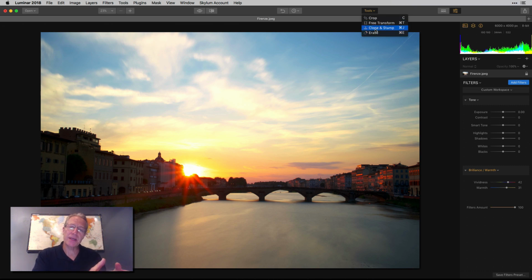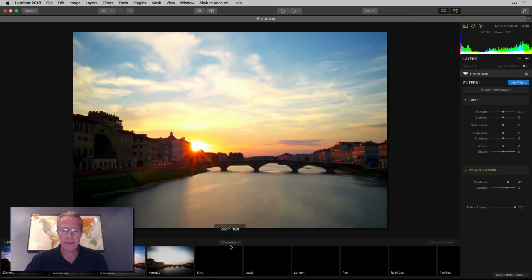Hey, I really like this piece of the photo. I want to replace that piece over there with this piece here. So you can sort of copy and paste, it's a way to think of it. And erase. Oh, I've got dust spots. I need to get rid of those. Oh, that guy started walking into my photo and I got part of his hand. Erase that, right? So that sort of thing. So those are tools that you don't have.